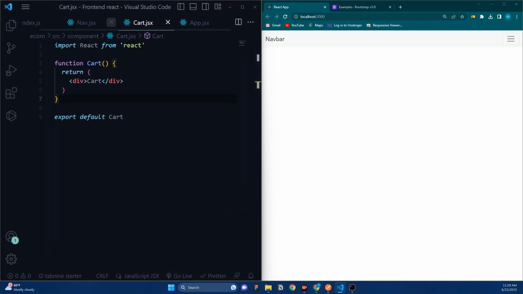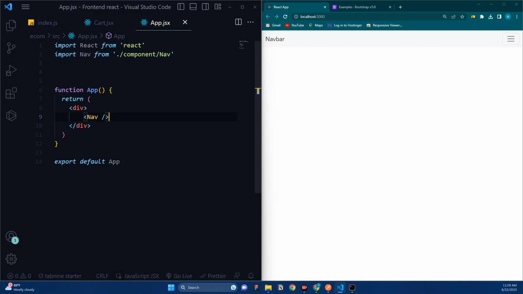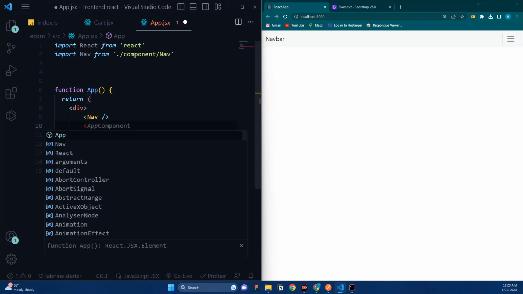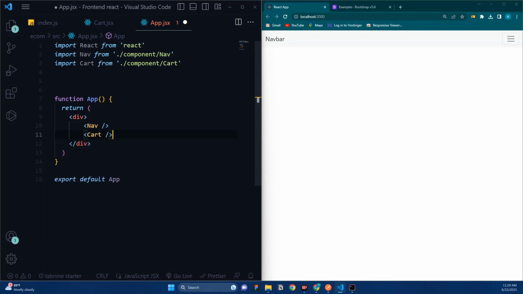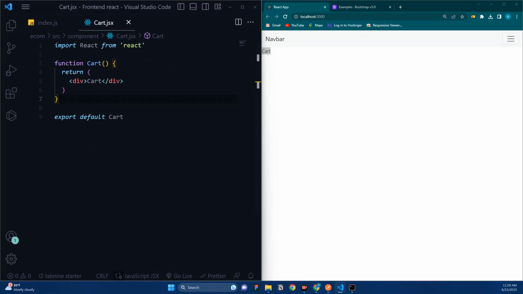And the thing what I need to do, in app.js, add the cart. If I save it, we'll get this cart. So here only we're going to render all the cart details and everything. Okay, first, let me see what are the things that I'm going to do. You can use the div also, no problem. Okay.